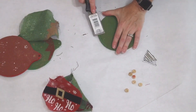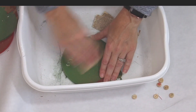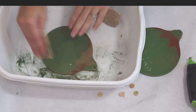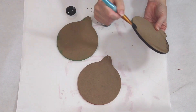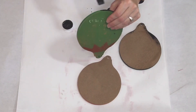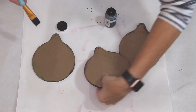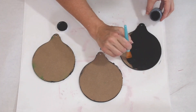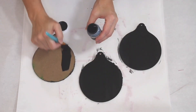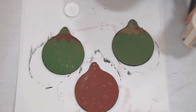Sometimes they stick a little bit more and sometimes they pull off super fast — it changes from ornament to ornament. Just take a little time and patience and it will come off. After that, I go in and sand with 60 grit sandpaper, just trying to get a little bit of the adhesive off that was left behind and making it a little bit smoother. You're not trying to get the paint off — you just want to make them a little bit more smooth. From there, I went ahead and used my Waverly's chalk paint in Ink — just their black paint — and I am painting the sides as well as the back of the ornament. I wanted the back of my ornament to still coordinate with my front, especially since you see the different angles on a tree.